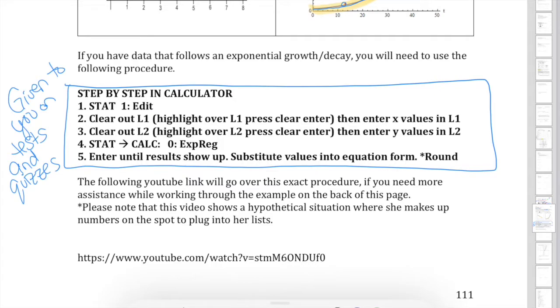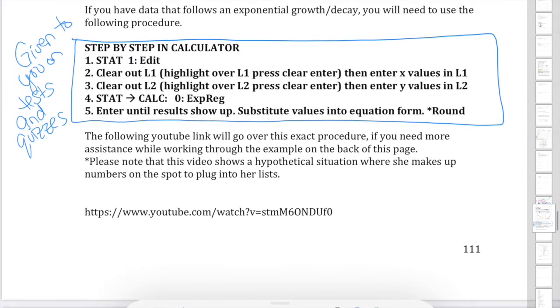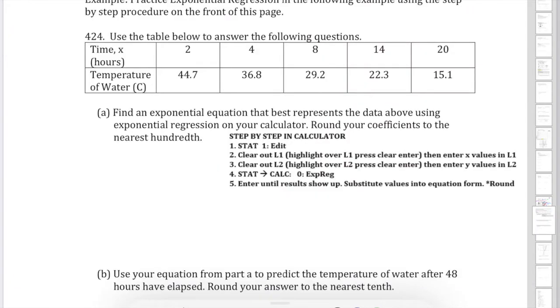Okay? So the step-by-step in your calculator is kind of the same way that we did it before, where you would press stat, you press edit, you type your x values into L1, you type your y values into L2, then you do this step 4. Step 4 is the only thing that's slightly different. You go to stat, you slide over to calc. This is the only difference between linear regression and exponential regression. We're not doing linear regression anymore, so you wouldn't choose linear regression. Once you get to that step, you're going to press exponential regression. Everything else is the exact same. Okay, so you can leave that page behind. I have the steps rewritten for you on this next page, so let's go ahead and flip to 112.